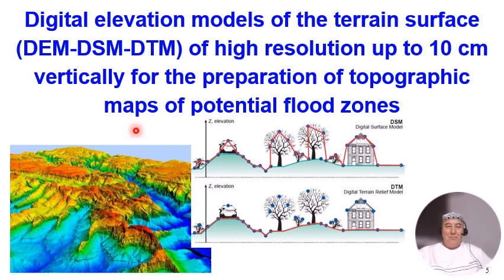And another problem we have here is the problem of digital elevation model, that we are using a low resolution digital elevation model, and quite often we use a digital surface model. Because we rely too much on remote sensing technologies, and quite often we don't improve it up to the level of digital terrain model.